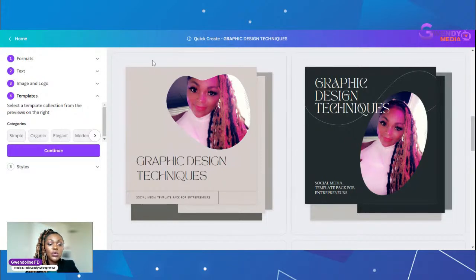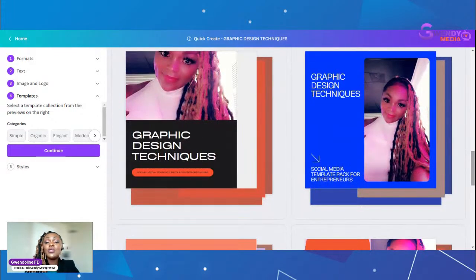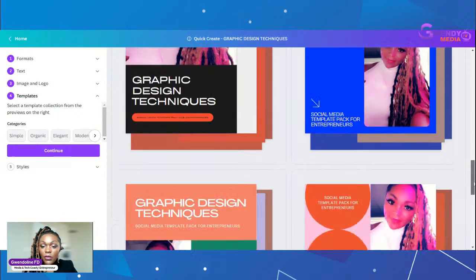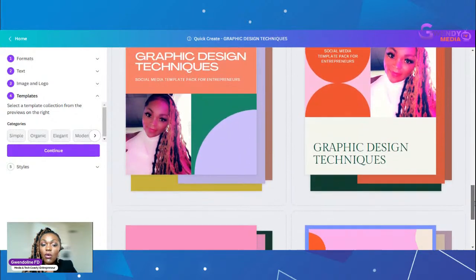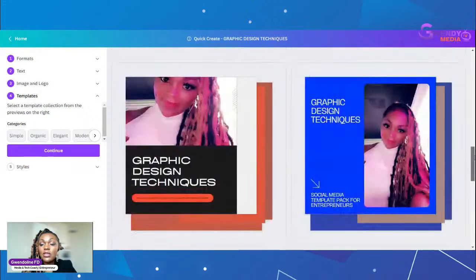Okay, let me know so that we can choose which one we're going to go ahead with. Remember, all the designs that we're going to create will be in the same design pattern, right? So if we choose the organic one, all the designs I create are going to come out in the organic pattern, right? So these are all different models that you can use.